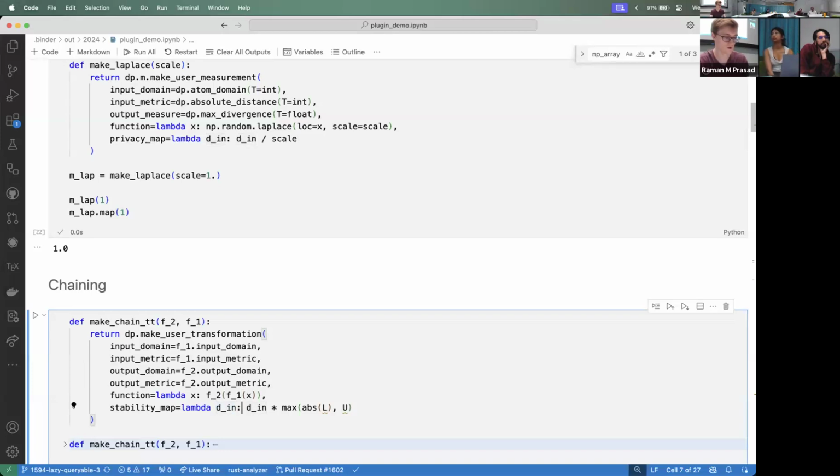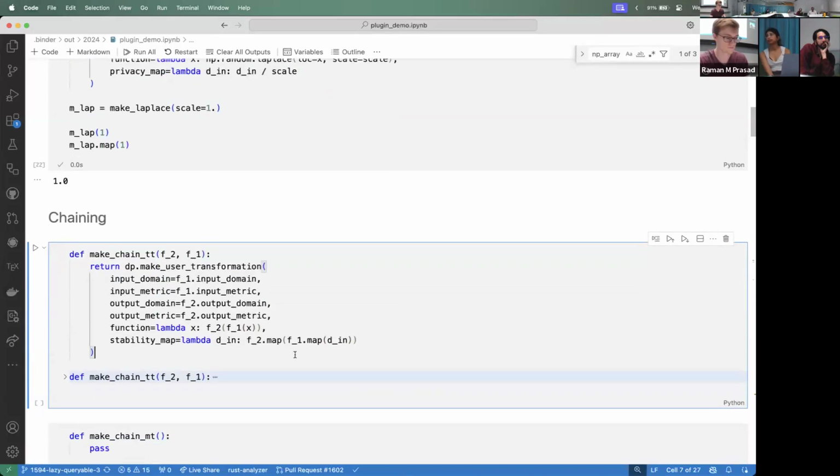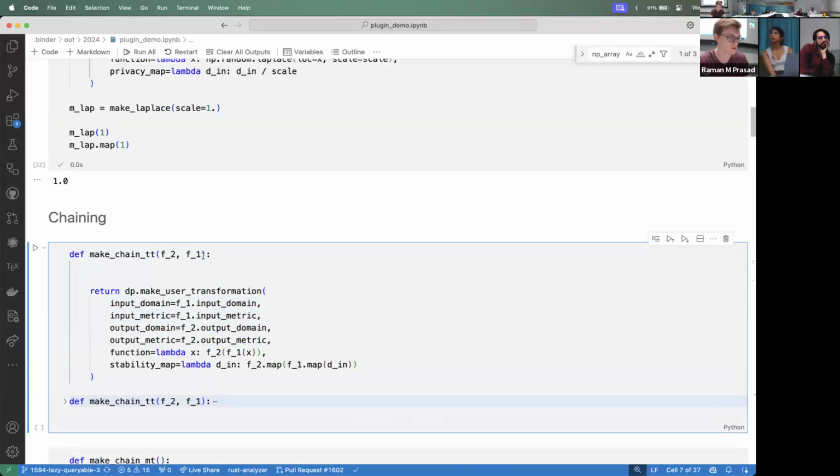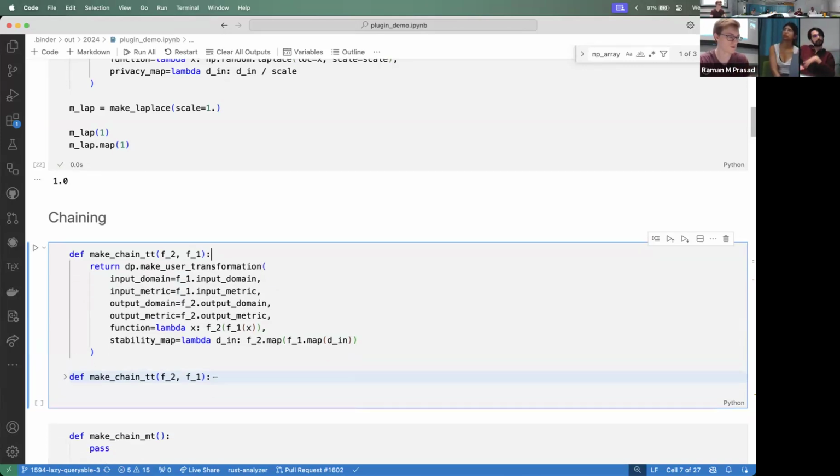And the map is F1... It is pretty simple, but this is actually not quite right yet. You also need to check that the output metric of the first transformation matches the input metric of the second, and so on for domains.